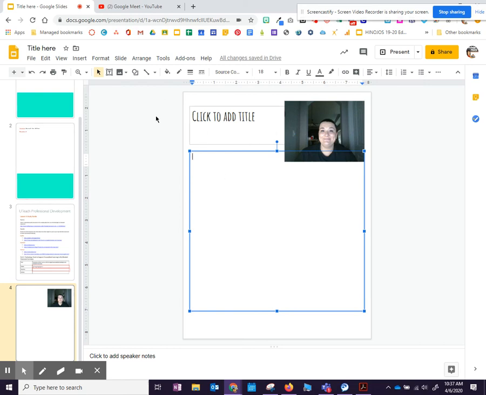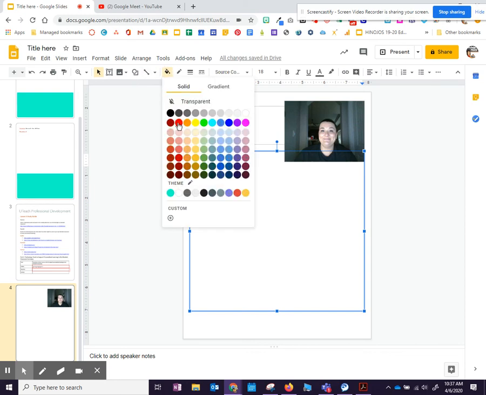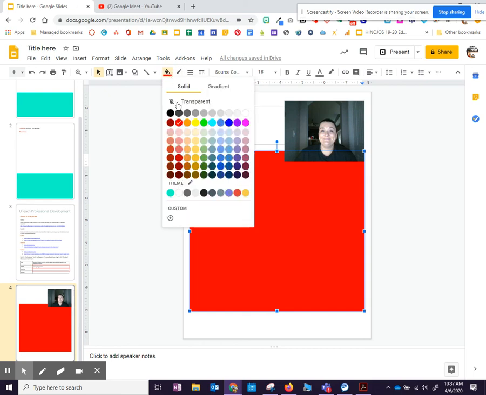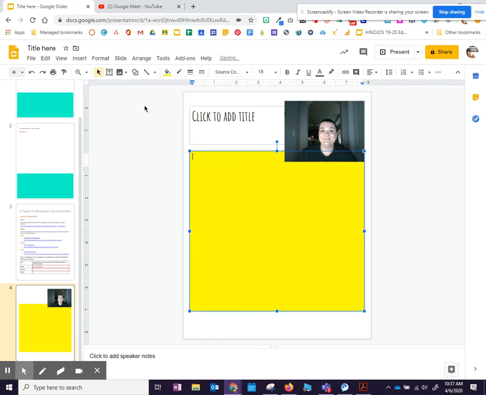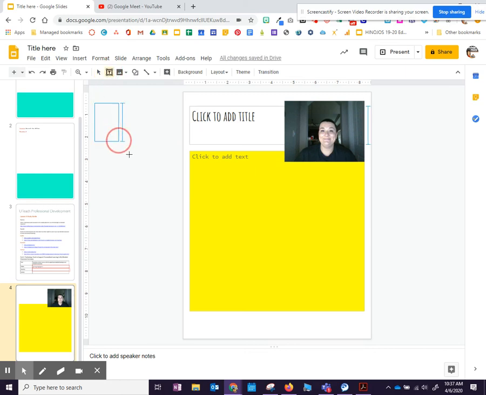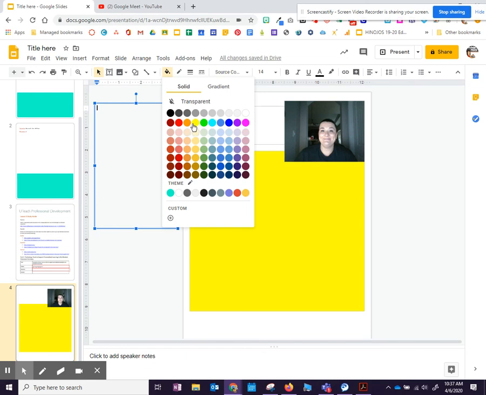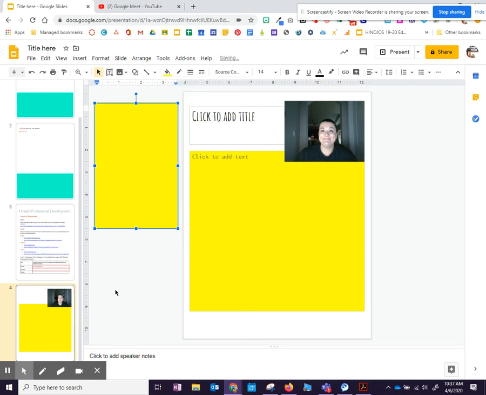Of course, you still have your normal features up here of filling something with a color. So if you want to draw your students' attention to this box, maybe you want to do a fill color so they pay attention more to the information on that box. And then also remember, if you create a text box with instructions in this gray space, you can also highlight information to that.